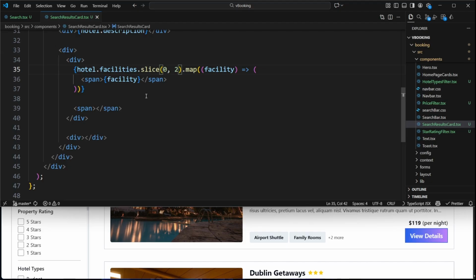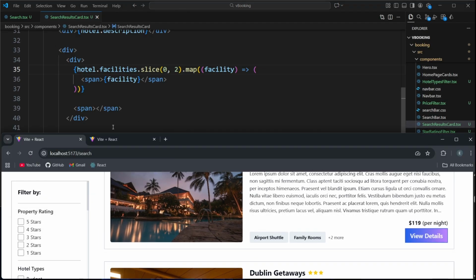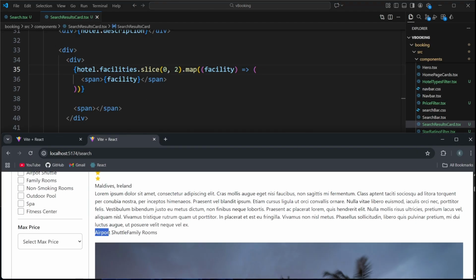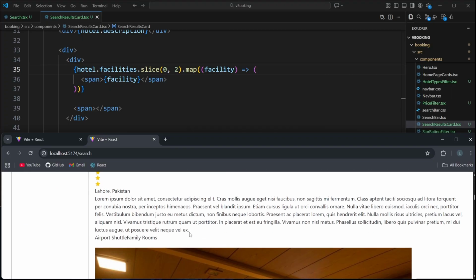So if we save it and go to our browser, as you can see we have our 2 facilities in here, and same goes for the other ones.